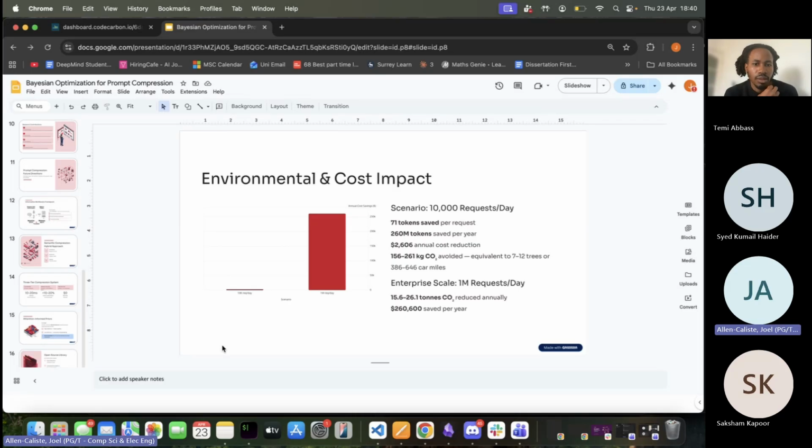And in terms of deployment, I'm looking at deploying it as a library that people can use as a middle layer between passing in an input and sending that input into an AI API.